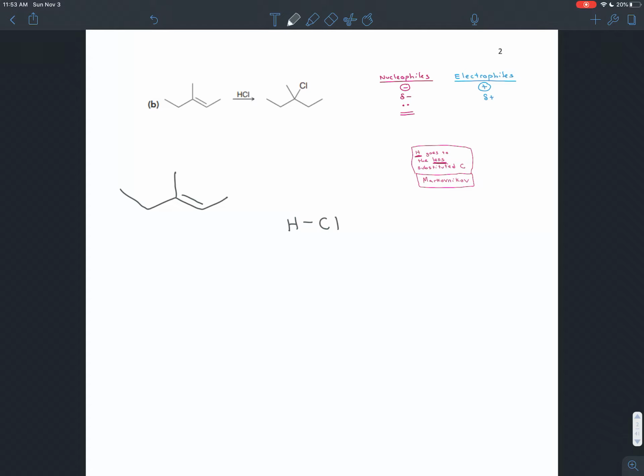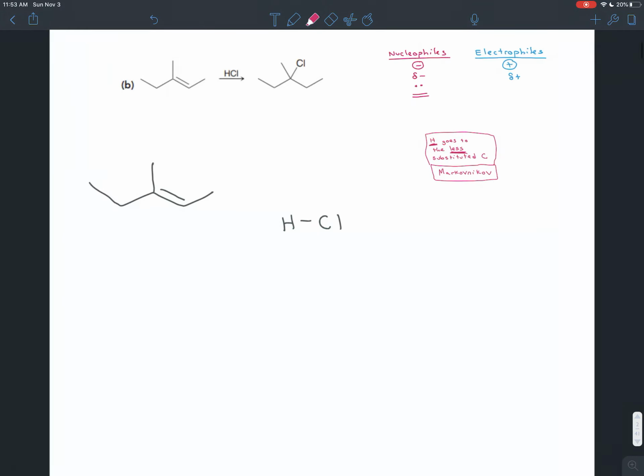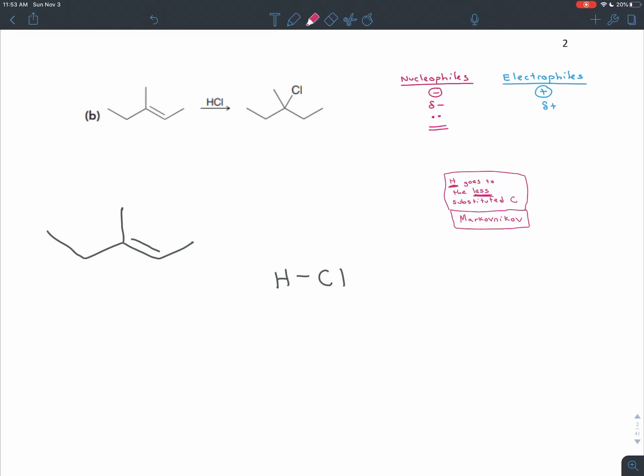Well, at first you may say, I have no idea, but anytime you get stuck, identify the nucleophiles and the electrophiles. And let's think about nucleophiles first. In this molecule on the left, there are no full negative charges. They would be written in. There are no partial negative charges because you have to have big differences in electronegativity. And here, we only have carbon and hydrogen, which have about the same electronegativity. We don't have any lone pairs. Those usually show up on heteroatoms, like oxygen or nitrogen, atoms that are different from carbon. If carbon has a lone pair, then it has a full negative charge, which we don't see here. And we do have a pi bond. This pi bond right there, that is going to be a nucleophile. So let me draw that in red to emphasize that. So this molecule has only one nucleophile. Those are the pi electrons.